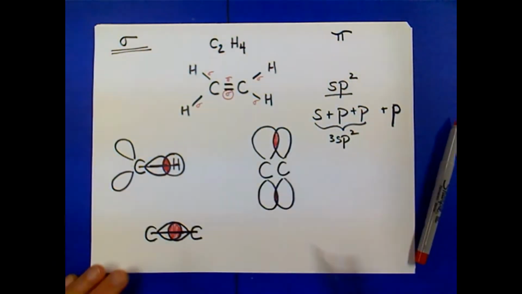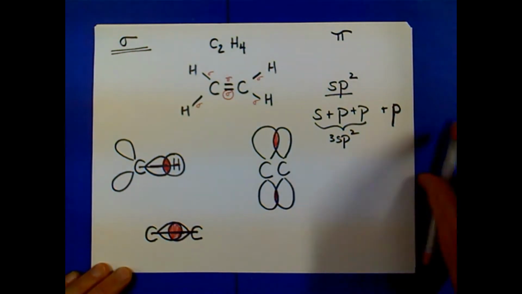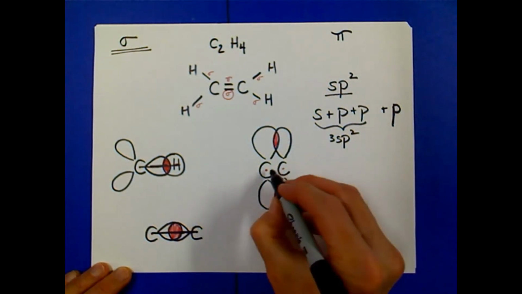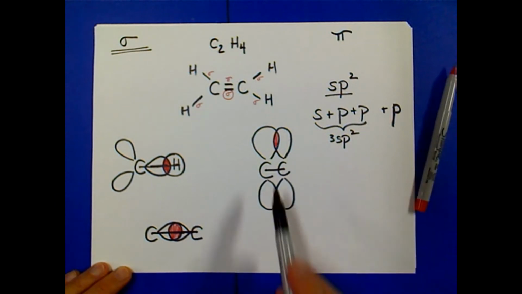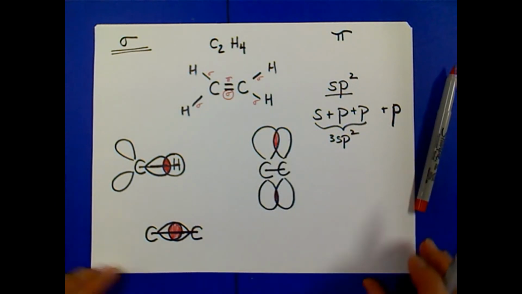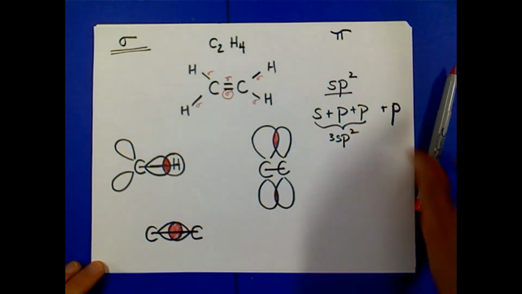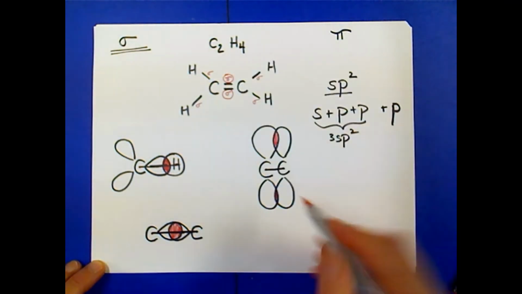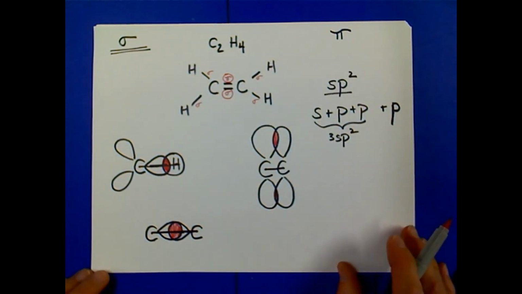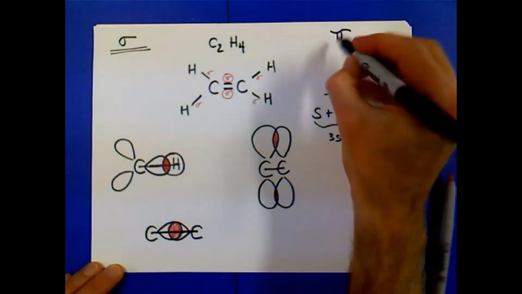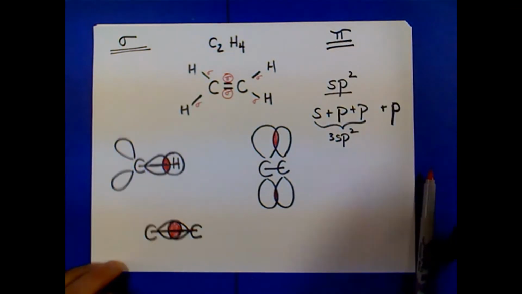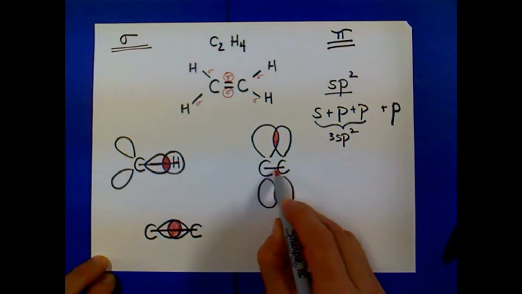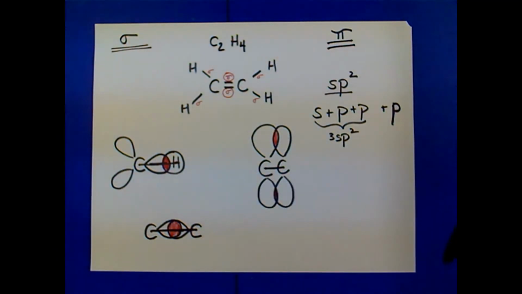and it's that side-on overlap that's the basis of the pi bond. And we can tell it's not a sigma bond because if we draw a straight line between the two atoms involved in the bond, look at that. That straight line does not hit any of the overlap in the orbitals responsible for the bonding. And so the second bond in a double bond is always going to be formed this way, and it's going to be a pi bond, where the overlap does not fall in the straight line connection between the two atoms involved in the bond.